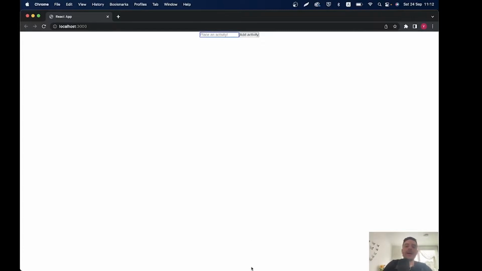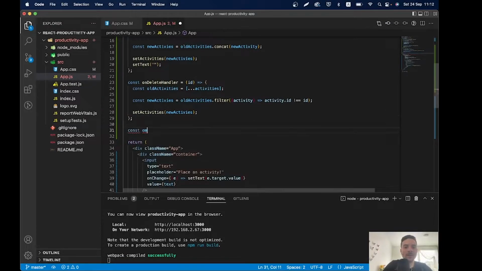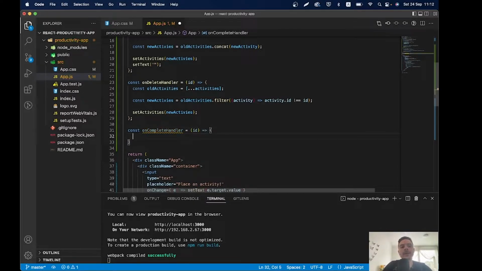All right. But for crossing out, what we're going to do now is we are going to say const on complete handler, and we will pass the ID again, and here we will copy again all the activities.